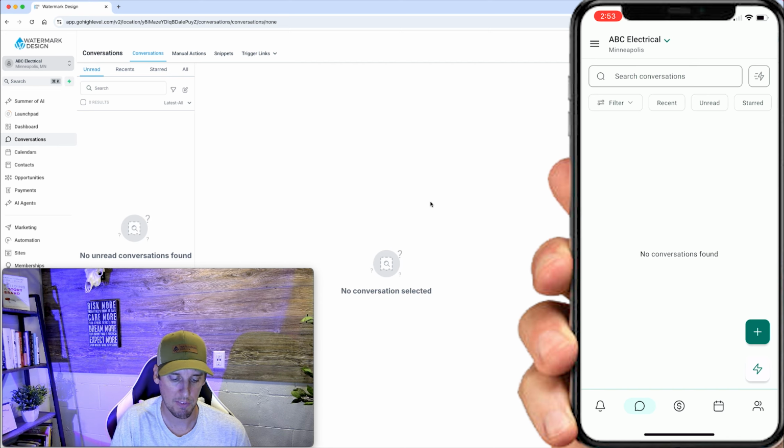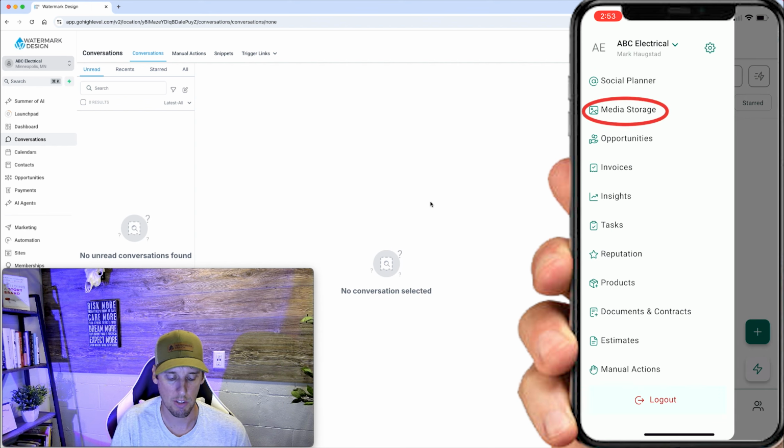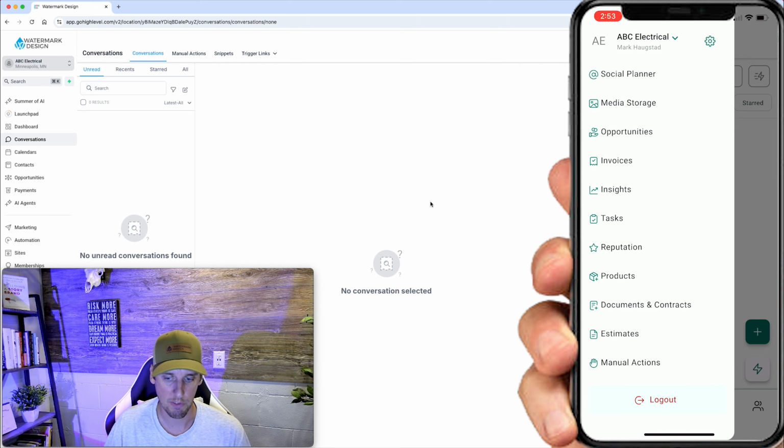On the top left-hand side of your LeadConnector app, you can see Social Planner and Media Storage. That's going to be all your images. Social Planner is just if you're posting to your Facebook, your Google business page, LinkedIn, any of those items, you can do it directly through the Social Planner in GoHighLevel. You can schedule items too for your social posts. Opportunities we already talked about, that's pulling your customers or your new leads through the funnel. If you set up a new appointment, then maybe you have an estimate for them, and then maybe you complete the project, and you just move them along there in the pipeline.